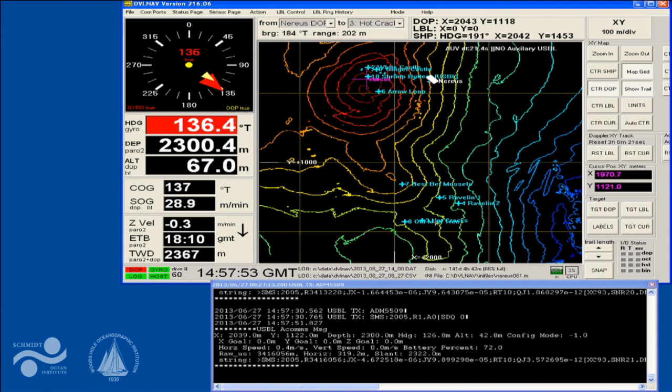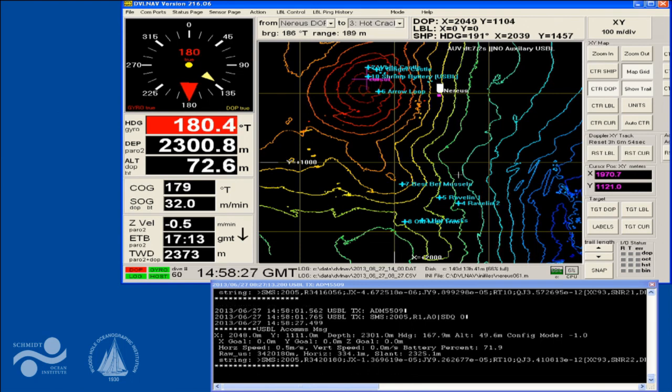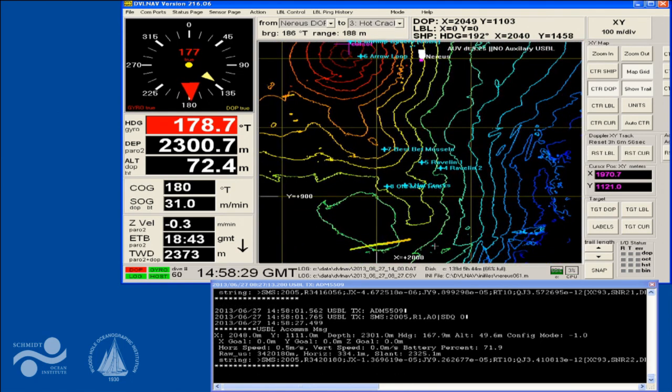So one of the things we have to be very careful with Nereus, of course, is we are only connected from the seafloor back to the ship and then from the ship back to you, all hanging by a single thread of optical cable, which is only about 1.5 to 2 times the thickness of a human hair. So we have a thick conducting cable with a fiber optic core that actually hangs over the side of our ship. That goes down to 1,000 meters. And then there's another 2,000 meters or so of this single optical fiber that then connects from that depressor weight to the back of our Nereus vehicle.